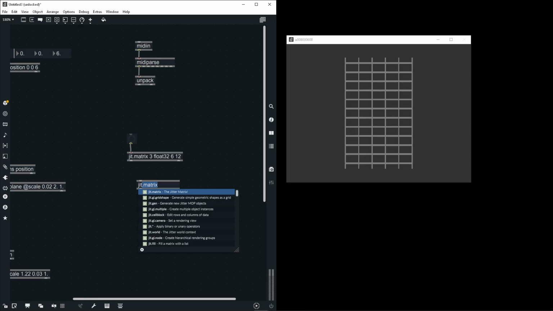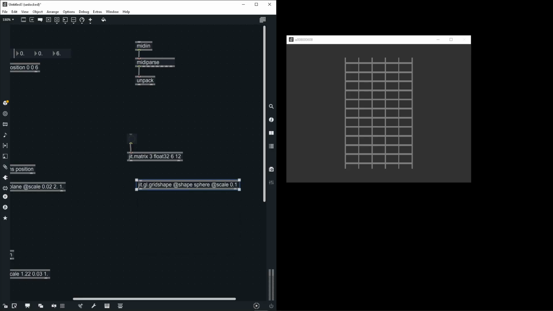And the notes were represented by spheres, or I'm using like flat circles, but that's still a sphere. And I'll make them tiny. Okay, so that's about the size I want.